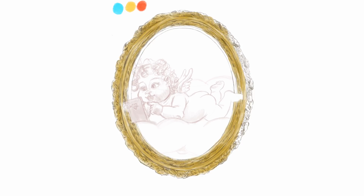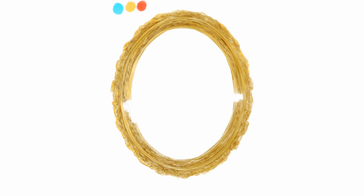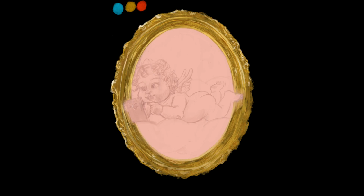So I made a new design, and I also drew a frame around the painting. It was a little bit inspired by the art of a great American artist called J.C. Leyendecker, and he was an illustrator who illustrated a lot of magazines in the beginning of the 20th century, and he has been an inspiration to a lot of illustrators and also painters.